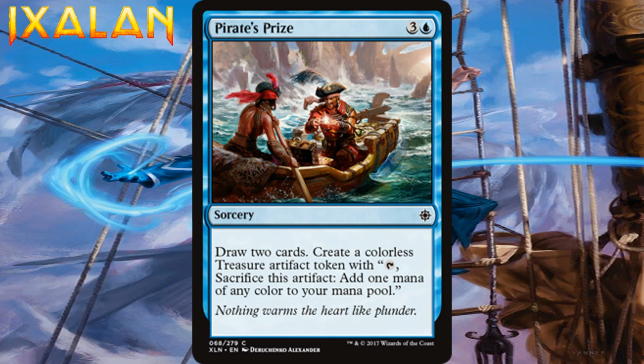Next, we have Pirate's Prize, which for 3 generic and a blue is a common sorcery that says draw 2 cards. Create a colorless treasure artifact token with tap, sacrifice this artifact, add 1 mana of any color to your mana pool. 4 mana to draw 2 at sorcery speed is not good, but adding the ability to make this treasure and thus synergize with some cards in the format while also providing ramp and fixing is nice.